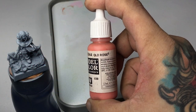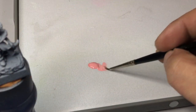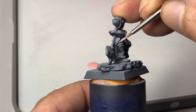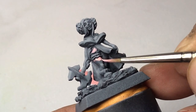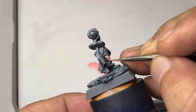Since we are painting over zenithal gray, we jump to old rose. Usually I paint cavalry brown or any red brown over the black primer, but since we want to maximize the gray, we're painting old rose already. The old rose is darker than our desired base coat, but it's not too dark, it's just near the color of our base coat.